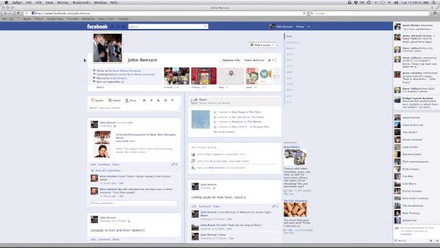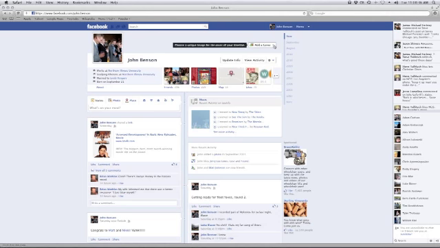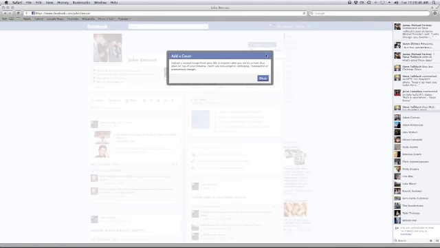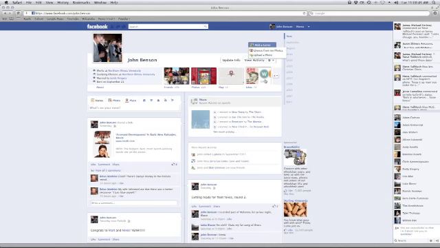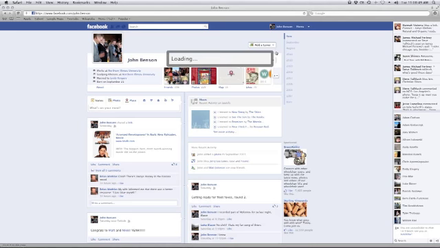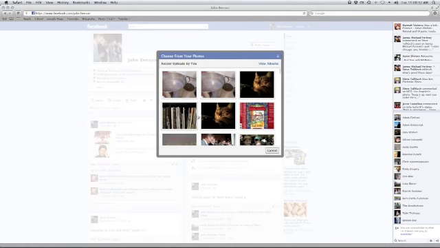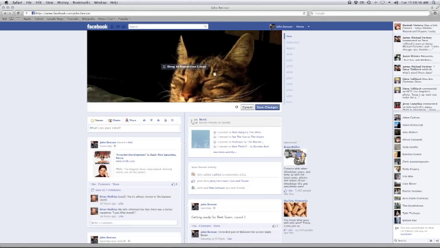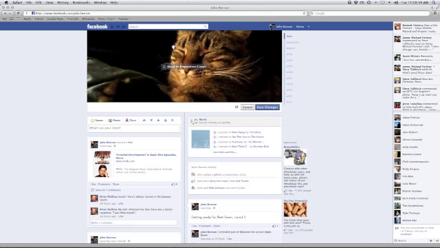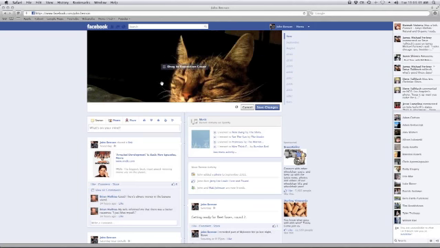The first feature I'm going to go over is how to add a cover image to your profile. By clicking on the icon at the top of the page, Facebook will prompt to make sure that you have the rights to use whatever image you're going to use. You can either choose from stuff you've already uploaded or upload something new from your computer. In my case, I'm going to take a picture of my cat that I already have up there. You can drag to reposition the cover by holding down the mouse and moving it vertically. I like the way it is, so I'm going to save the changes.